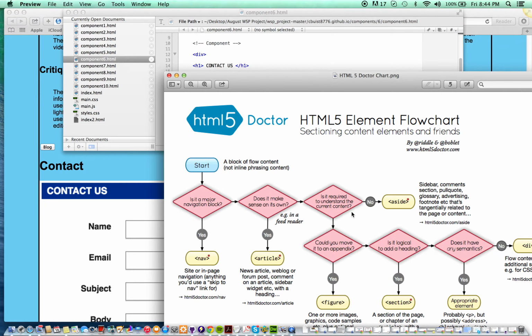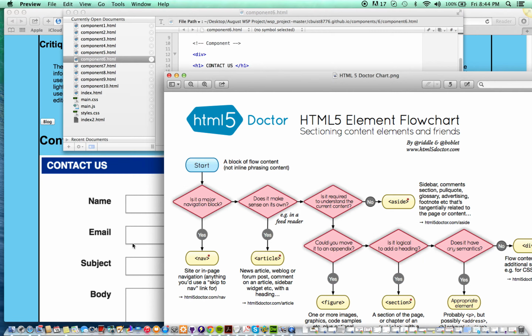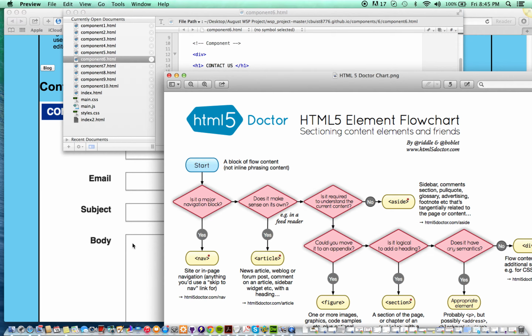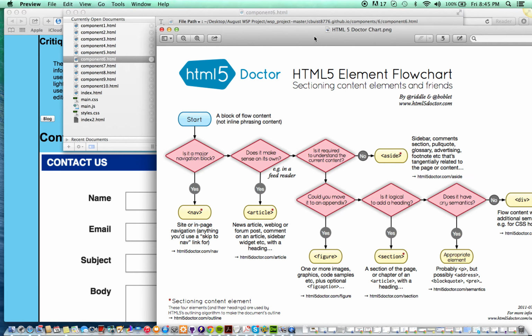Is it required to understand the current content? Yeah, I think it is because you're inquiring about whatever subject matter you are getting in the contact us, so that's why I did that. And moving down here in the flowchart to, again, figure more images, code samples.